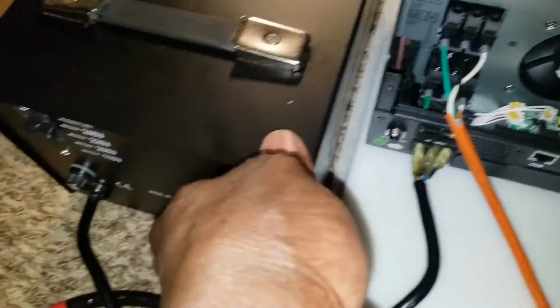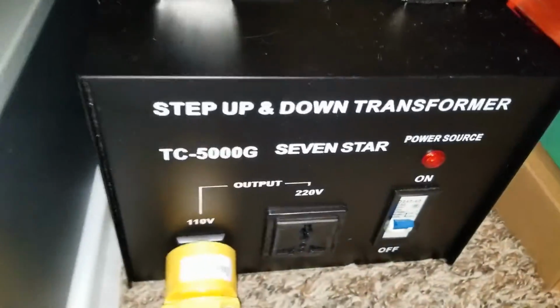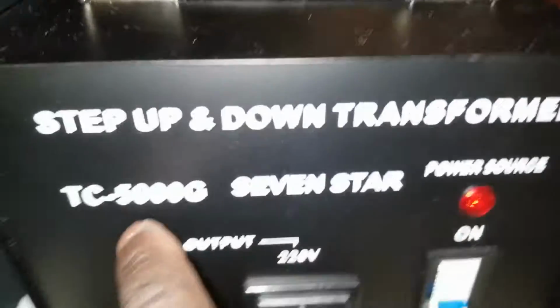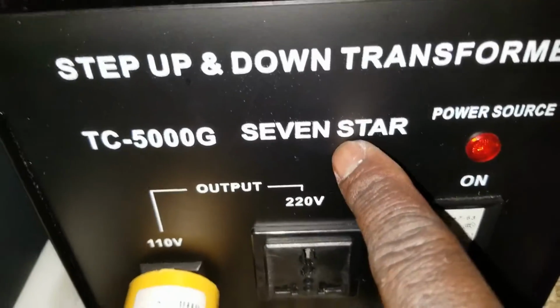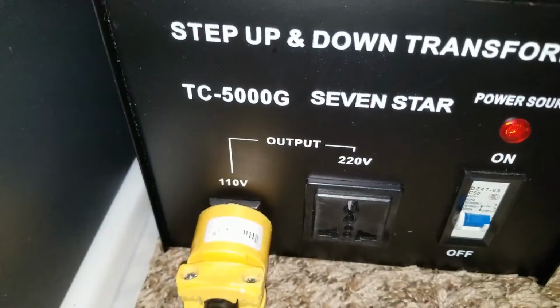So the transformer here is taking the load. It's a 5 kVA made by 7-Star, and the plug is cold to the touch. We're taking 230 volts out of here.